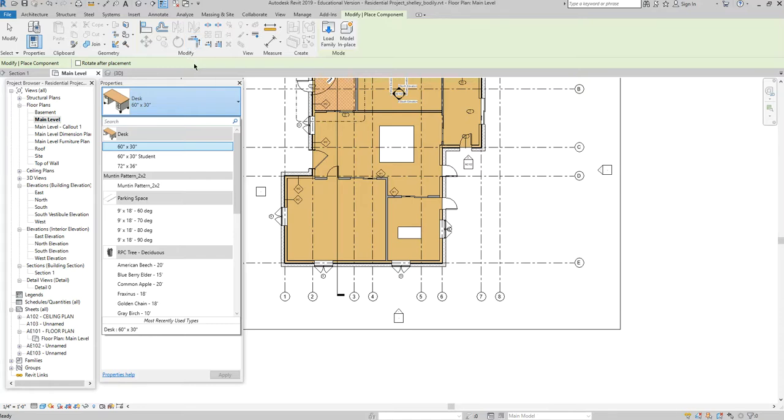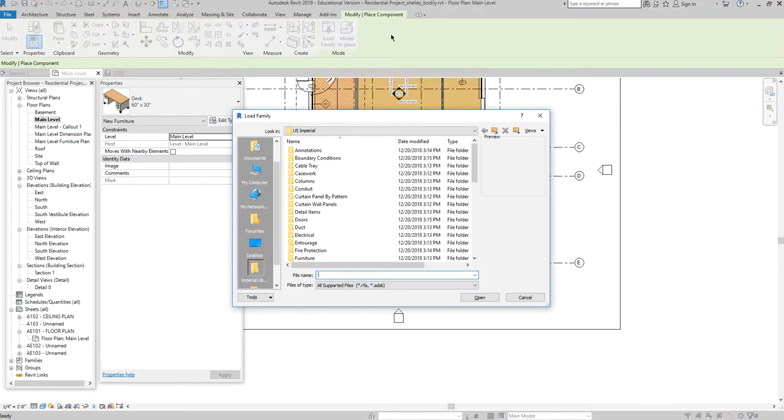This is the same process that you follow when you're trying to load a door or a window. So you already know the process. You maybe just didn't know that it applied to other components in Revit. When I'm in the component command, load family is one of my options. I can click on load family, and I have all of these different categories of items that I can load into my project.